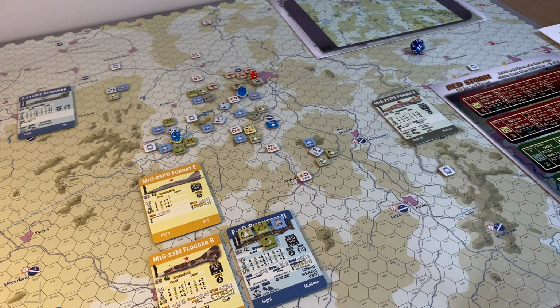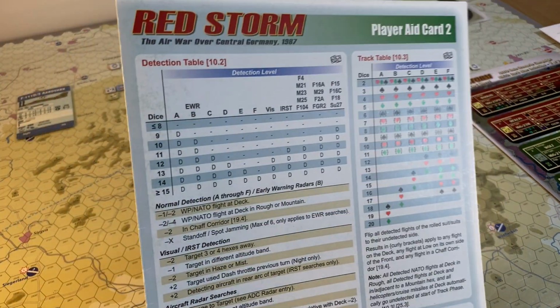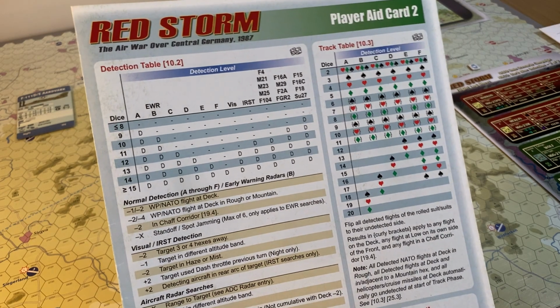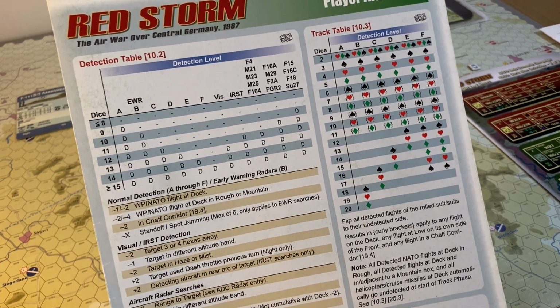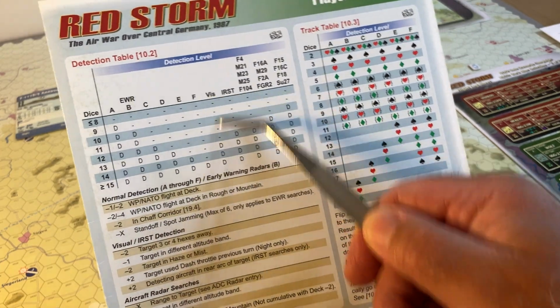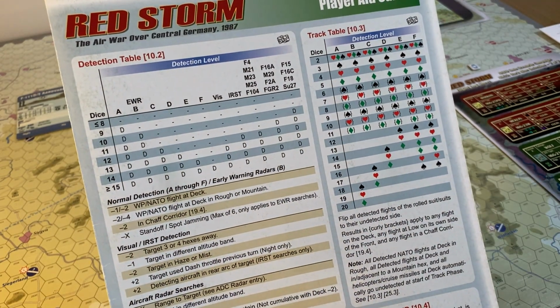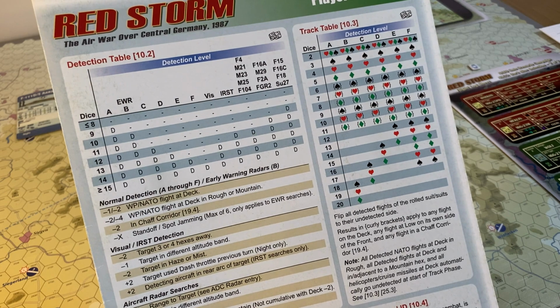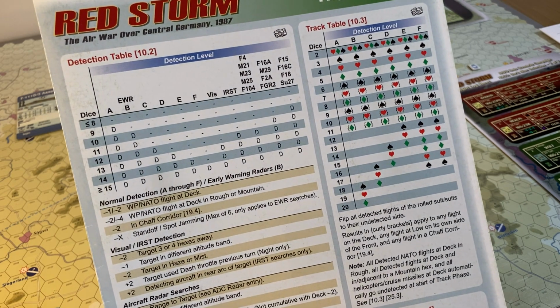visual, this is when I was a little confused about what column to use on the detection. But I mean, it kind of makes sense how John words this here. He says, visual is for visual. Yeah, what do you know? However, hang on. Visual is for visual when not using IRST.